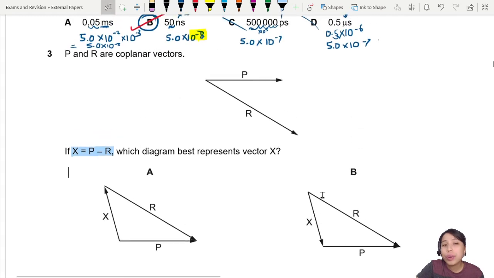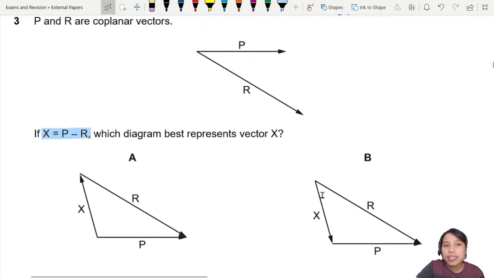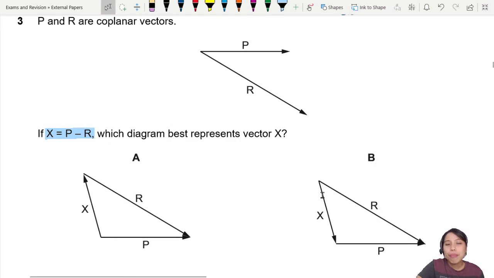First, let's not worry about those and focus on the equation that they gave to us. P minus R. How do you even draw P minus R? The other way you can draw this, or rephrase this, is P plus a vector which is minus R. How is this different? Well you see when you have a minus in front of a vector, you are going to reverse the arrow.